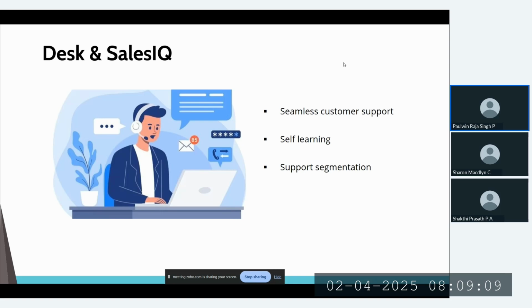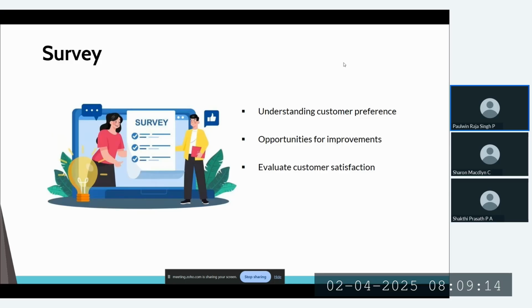Now that they have organized trips for the customers, they wanted to get feedback from the customers. So that's when they started using the Survey application on Zoho One. They were able to send out surveys to customers to understand their preferences. They were also able to identify the opportunities or scope of improvement in the service that they offered. They were also able to validate the vendors or the contractors that they used to support the travel arrangements.